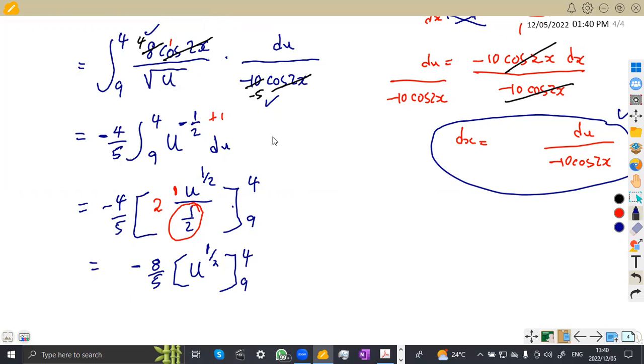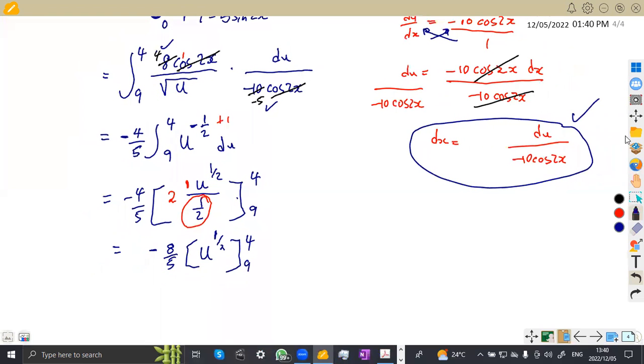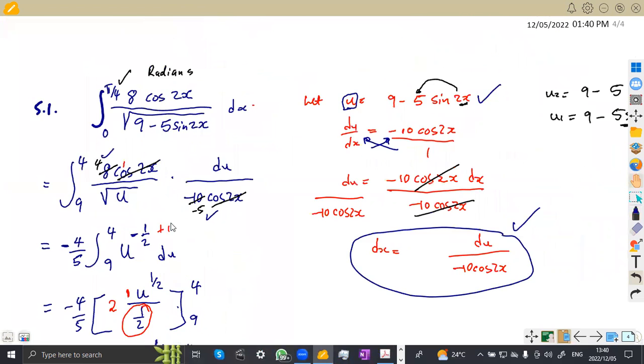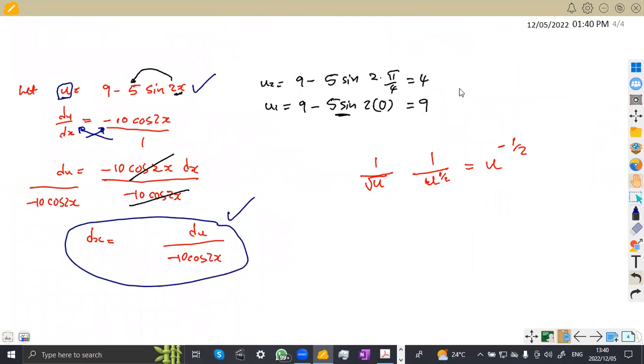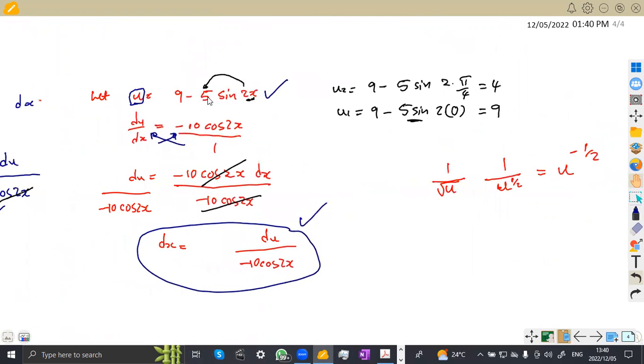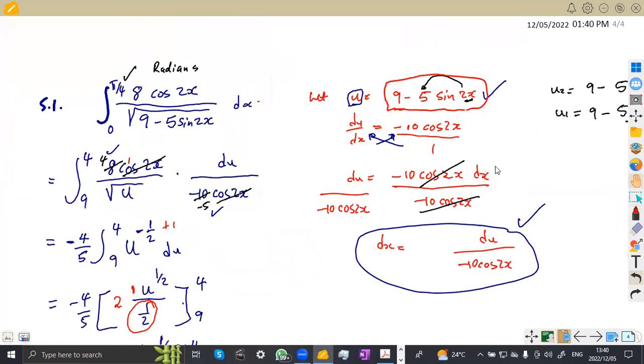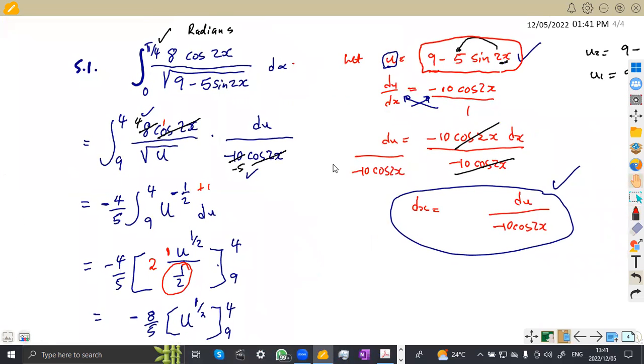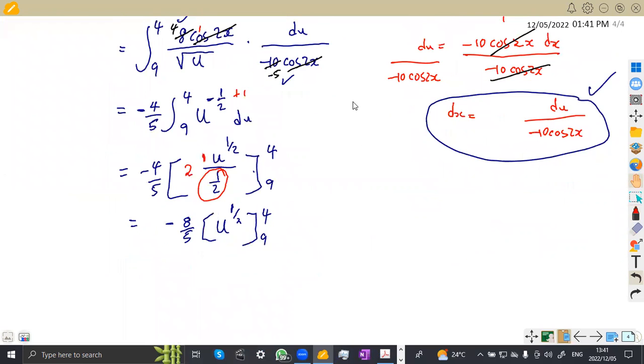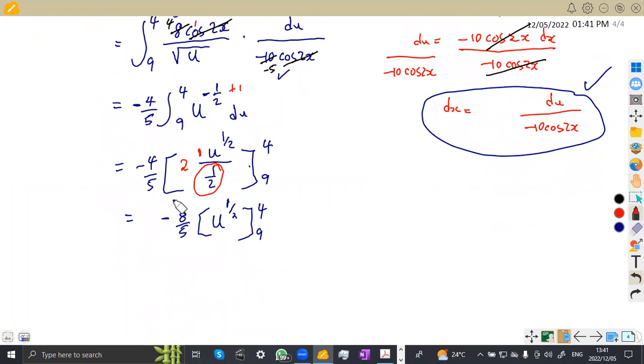All right, so since we are having u, there's no need for us to substitute the x because we introduced the limits of u here. So we're going to remain with that. But if you are to introduce back this x, this u in terms of x, the one that we had here, then we are going to use the normal limits as they were, pi over 4 and 0. But here we are going to remain with these limits of u. So that means we are going to substitute the upper limit minus the lower limit. So this can be written as negative 8 over 5.